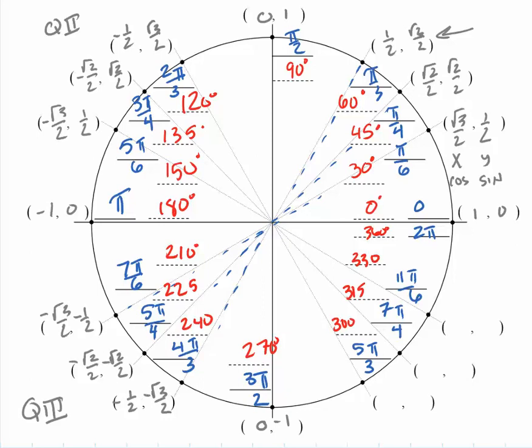Okay? If I'm over in quadrant 4, my 30-degree angle in quadrant 4 will give me my 1/2 and my root 3 over 2. This will give me my rad 2 over 2, rad 2 over 2, and this will give me root 3 over 2, comma 1/2. But in quadrant number 4, which is this one down here, I know that the second values, the y values, all those need to be negative.